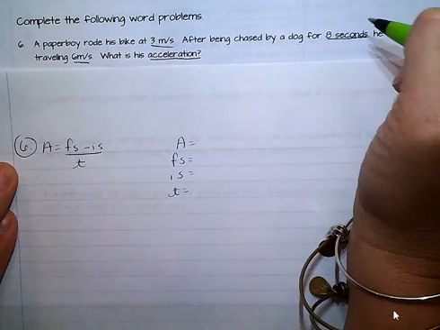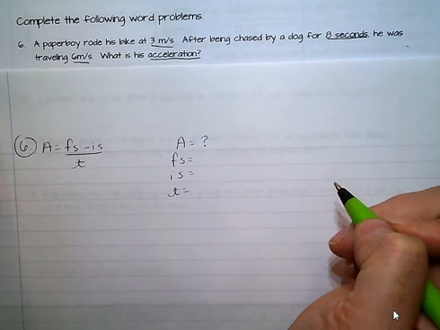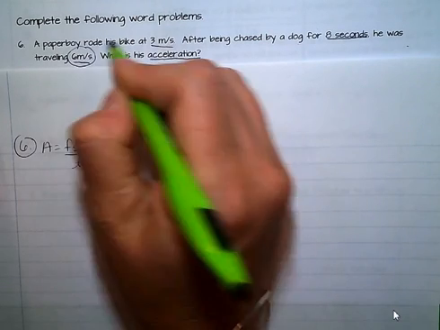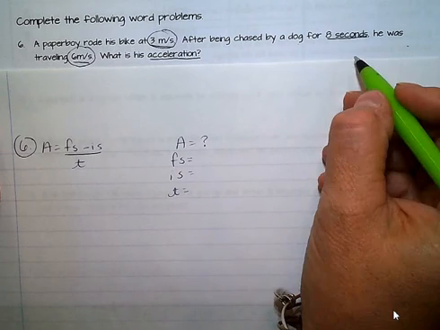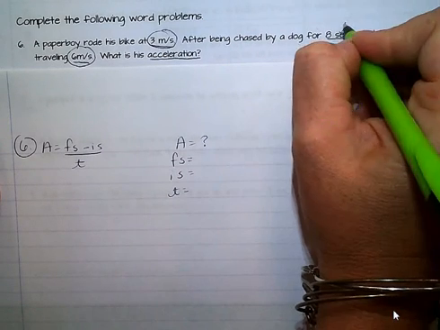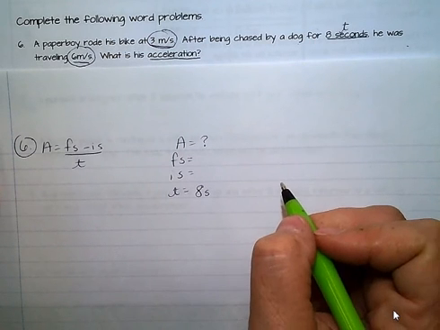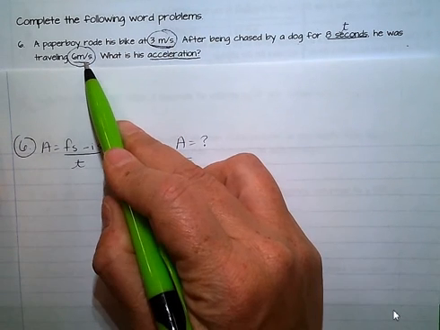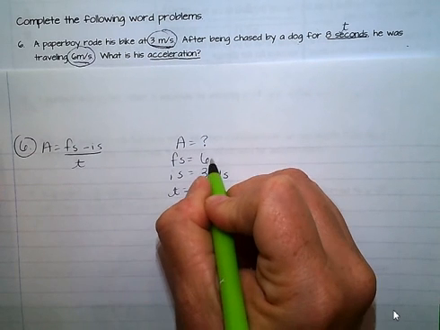What is his acceleration? So obviously we don't know that. The final speed that is given to me is going to be one of these. This is a speed, and that's a speed. So this is after he was being chased for 8 seconds. So let's think about that. This is going to be our time. 8 seconds he was chased. So think about it. If he's being chased, his initial speed, he was going 3, and he sped up because he was being chased to 6. So 3 meters per second is my initial speed. 6 meters per second is my final speed.